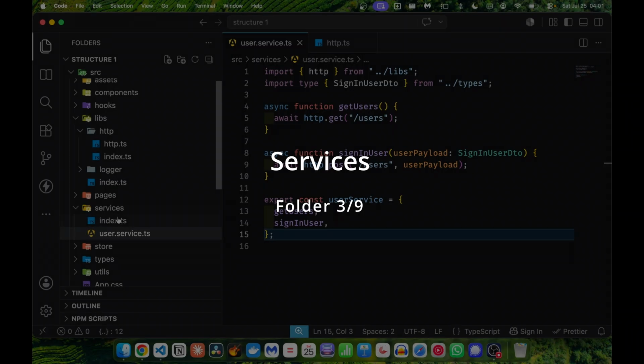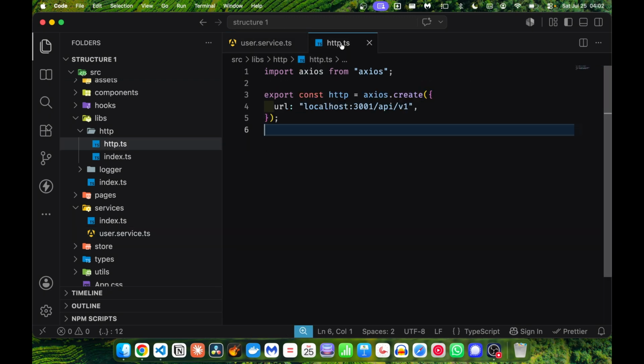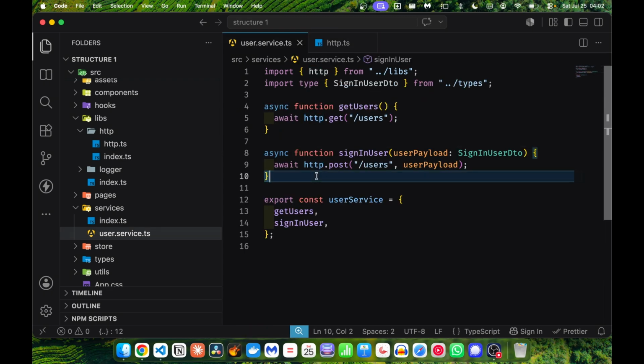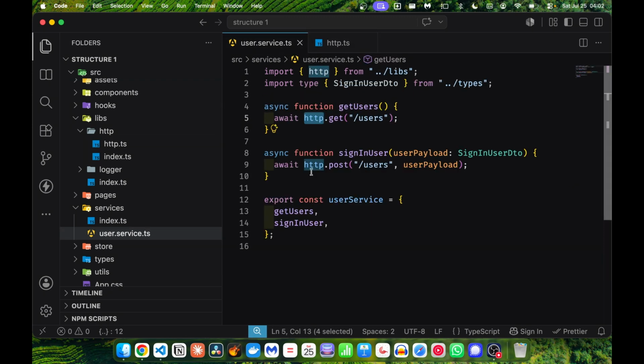In the services folder, we create this service file, and in that one, we add functions. These functions are the portal between external systems and our content. As you can see, I have http. http is an Axios instance that is connecting with our backend. If you want to connect with your payment provider or cloud provider, you can create a new service here and connect with that one. For that, you cannot use http because it connects with our backend. So you have to connect with their own method. So you can see why this service folder is really there.